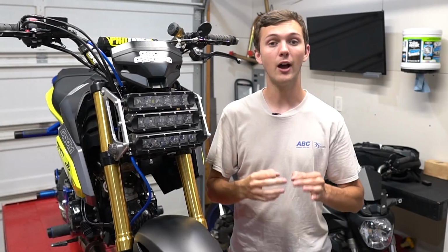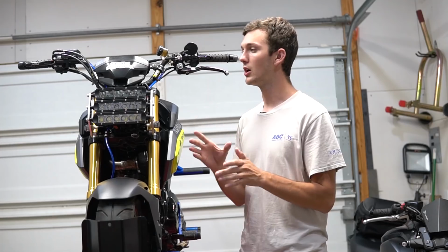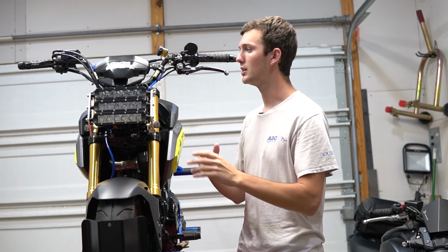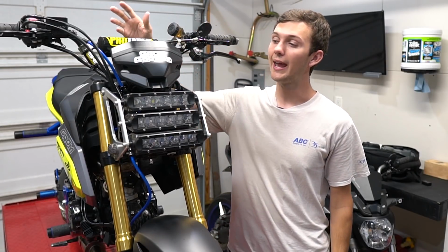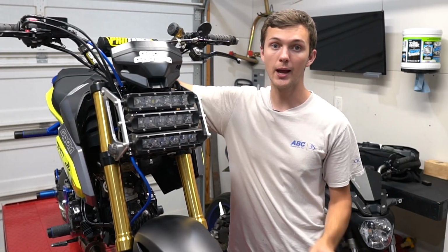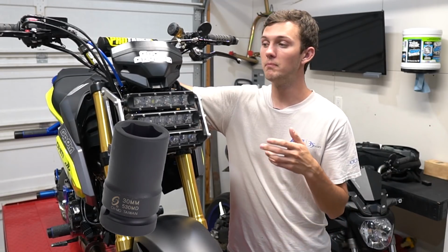The problem is how to install it. It's a very irritating process to install it. Literally, that's the hardest thing to install, doing this whole entire thing. So, to install it, you have to take off your whole headlight, obviously. You have to take off your speedo, okay? But then you gotta take off all your handlebars and your top triple tree. Don't forget to take off your top triple tree. You need a 30mm socket. A lot of people don't have that. If you don't have that, you can't do it.